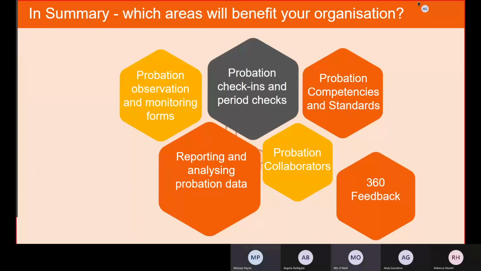I think I'm definitely going to be feeding back to my colleagues at work that I would like to see if we can send you our current probation form and see how that would look on here. Sure, that would be perfect. So I'll be annoying Andy probably with that.